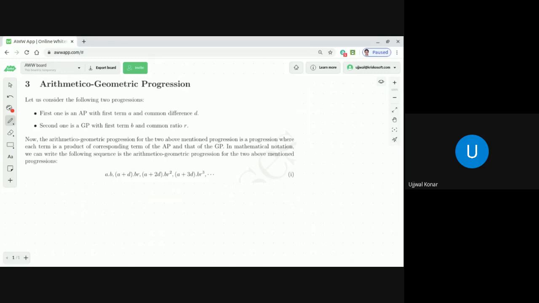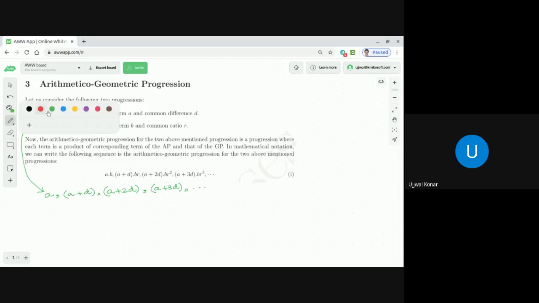Whenever arithmetic progression comes to our mind, first we say, what is the first term and what is the common difference? Correct or not? So, the moment you see that the first one is an arithmetic progression, what comes to our mind is something like this. What I am writing in green color: the first term is A. Second term should be A plus D. Third term will be A plus 2D. Fourth term will be A plus 3D. Correct, dear students? And so on.